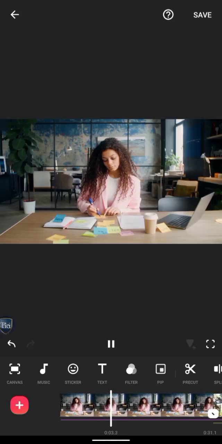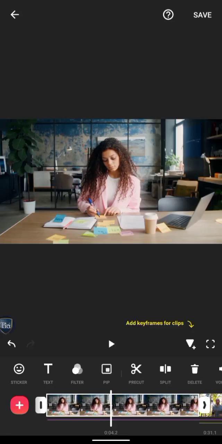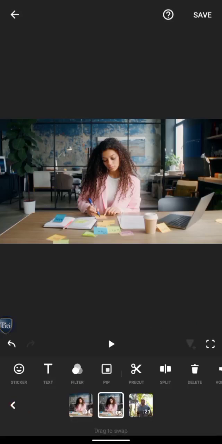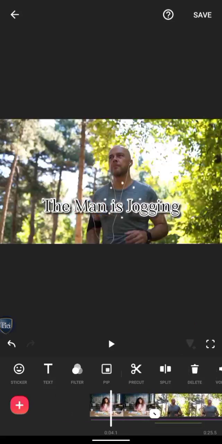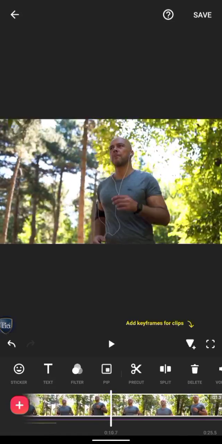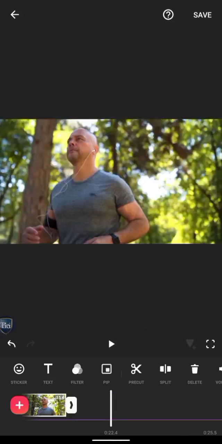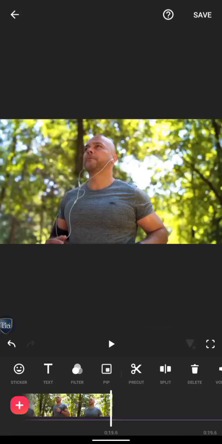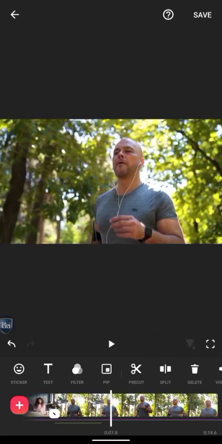Tap on it, okay, and click on split to split the unwanted part. So if I split here, you can see this portion, I am able to delete it. So there are two methods of cutting out. It is either you take the image like this and zoom it to the part you want, or just tap on split and split the video. Okay, just split it and delete it. That is it. So there are two methods.